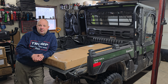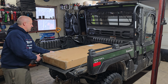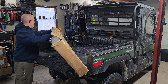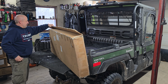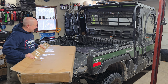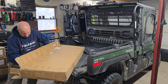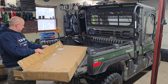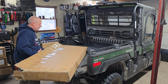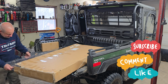So knowing that, this Kemimoto option that's in this box, I have not opened it yet. I started cutting the tape, and I figured, you know what? Let's stop there, and I'll have you guys with me when I open this box and pull the pieces out. Now, I'm not going to install it today, and I'm in the Pittsburgh area. It's been below freezing literally for weeks. It's just been horrible here. And, oh, I'm surprised. This is almost assembled. I assumed I was going to be pulling individual panels. So there's a hardware box of sorts, and I'll slide this over and see what we got.